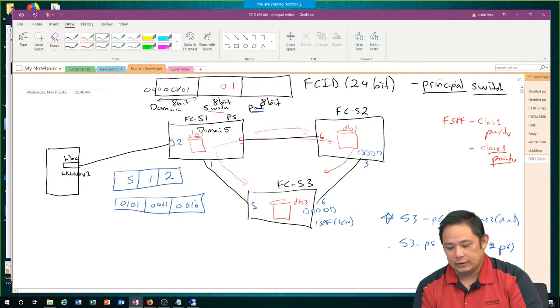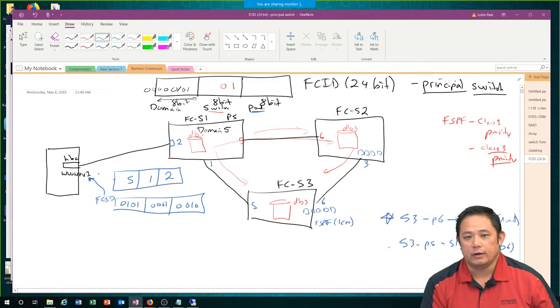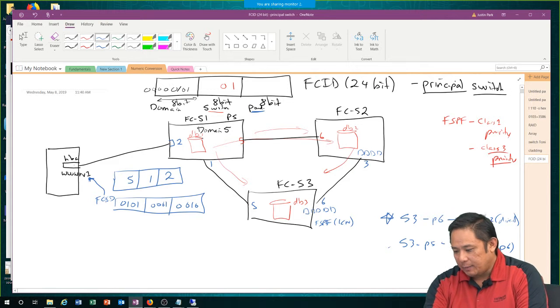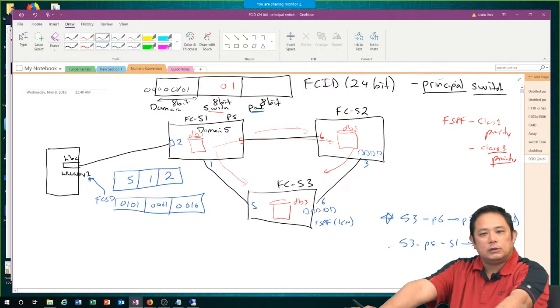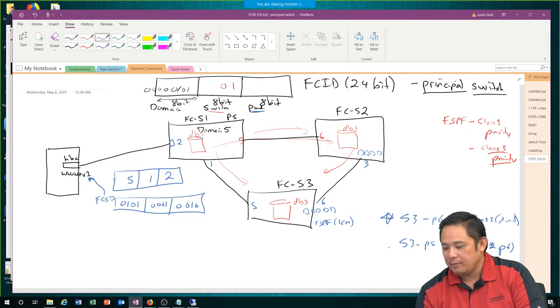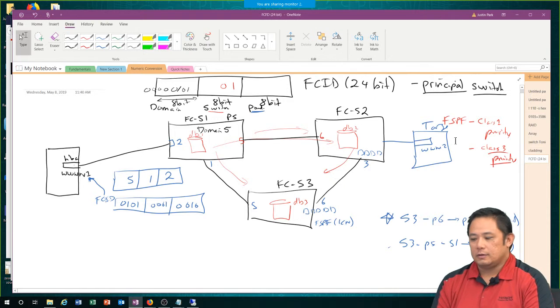So now this particular FCID is going to be associated in the database with worldwide name 1. That's going to be in the database, and the database is again propagated out to every single switch. So now when a Fibre Channel frame comes in, so over here, you have a target and you have a worldwide name 2 for the HBA.